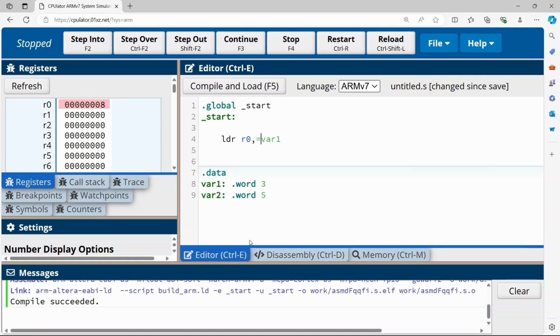What if you need to directly store the value of that variable? As we have already stored the address of the variable into R0, it would now be pretty easy to do that. Now let's store the value of variable 1 into R1.